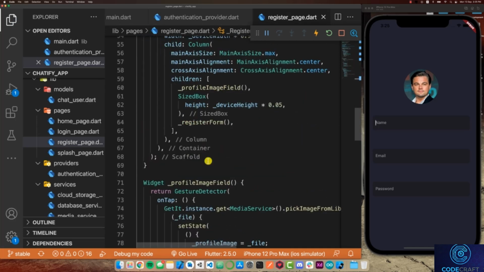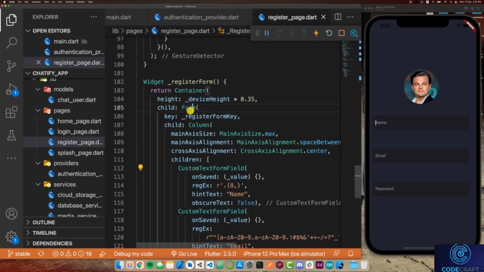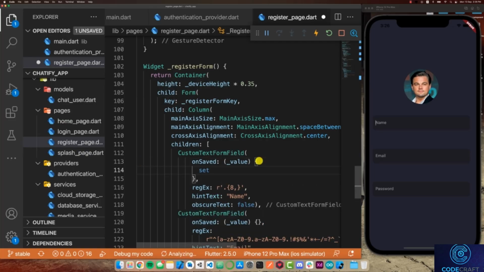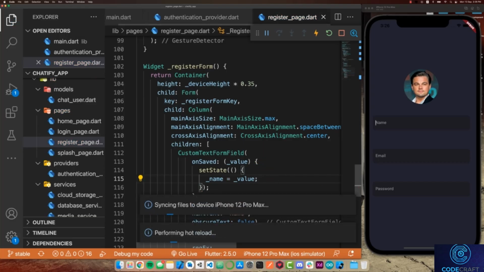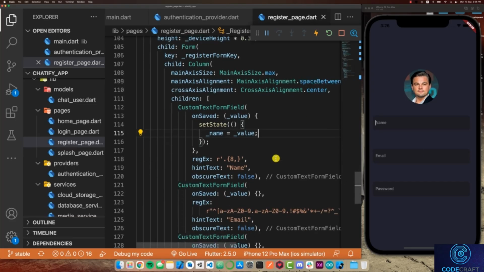Now with this, I'll come down, and for the first custom text form field inside of our form widget, which is going to take in the name, for the onSaved function, I'm going to call setState. And then inside of setState, I'll set the _name equal to the value that gets passed in. And with this, I'll do Command Save. So now that this is done, I'm going to repeat the same process for the other 2 as well.